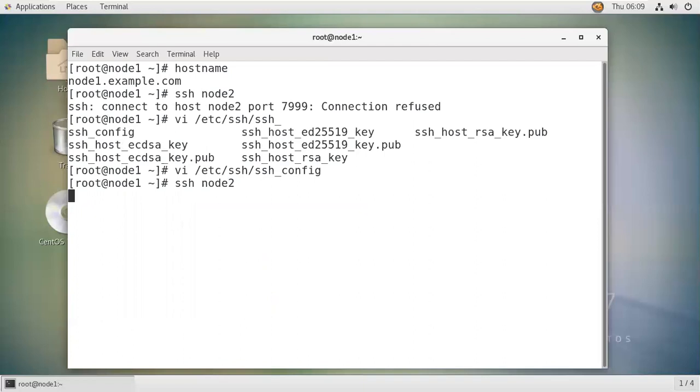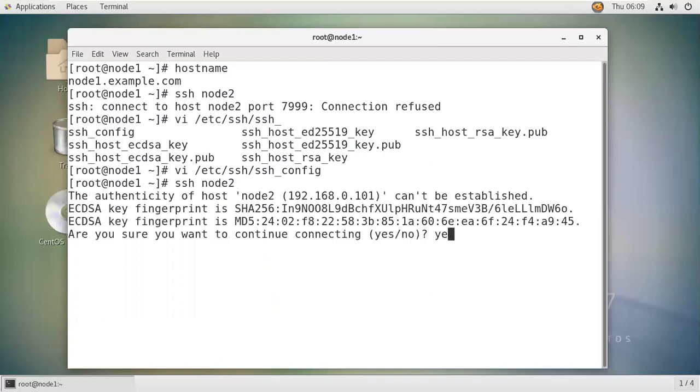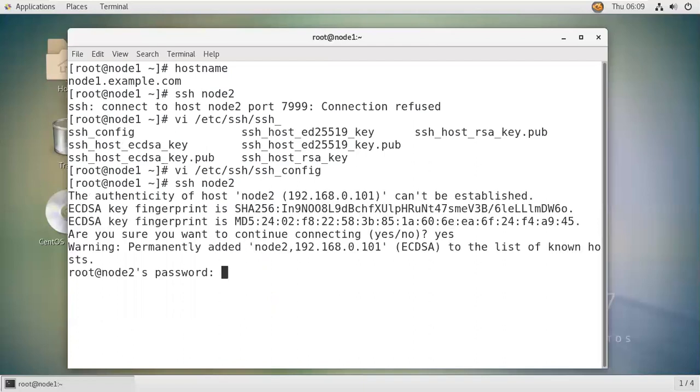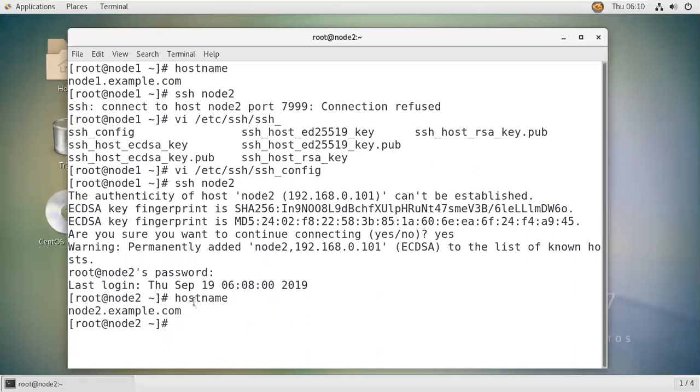So I'll try to log in now. Yes. The root password of the other machine. Right. So right now we are in node 2, right? Just for confirmation sake, we can type the command.